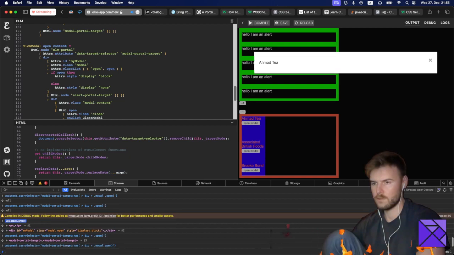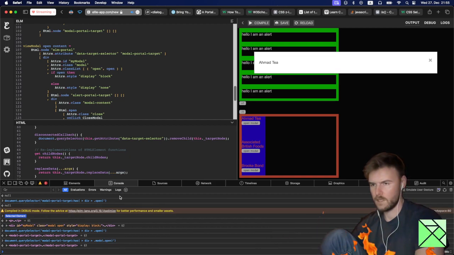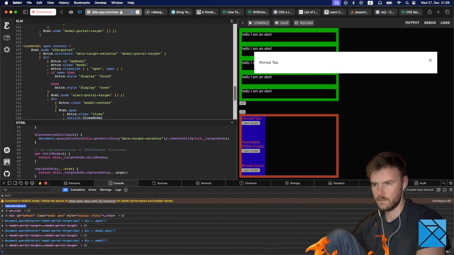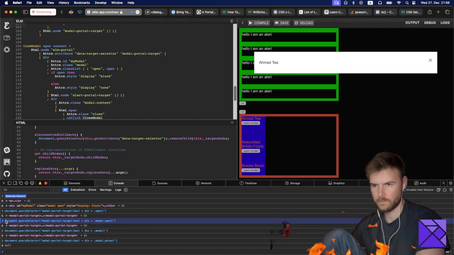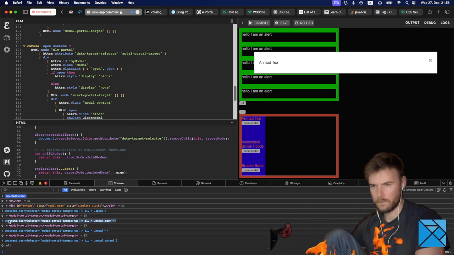Dot modal. Okay, cool. And if I do, yeah, because that's the same. Let's see, potato. That should actually do the trick. Copy.